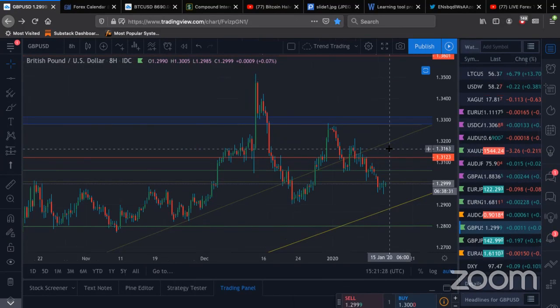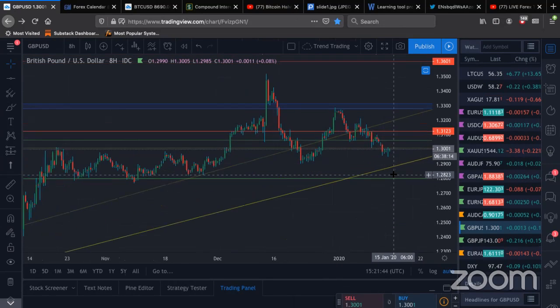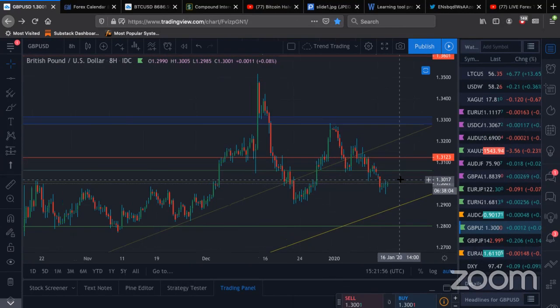Yeah, I think over the long term, the pound is going to appreciate greatly, and long term, this is probably a great time to buy the pound. But I don't know how that's going to work out in the intermediate or near term, right? So that's where I trade. I'm trading on the swing time frame, and I think that this might be an opportunity to get long the pound. But for how long, I don't know.